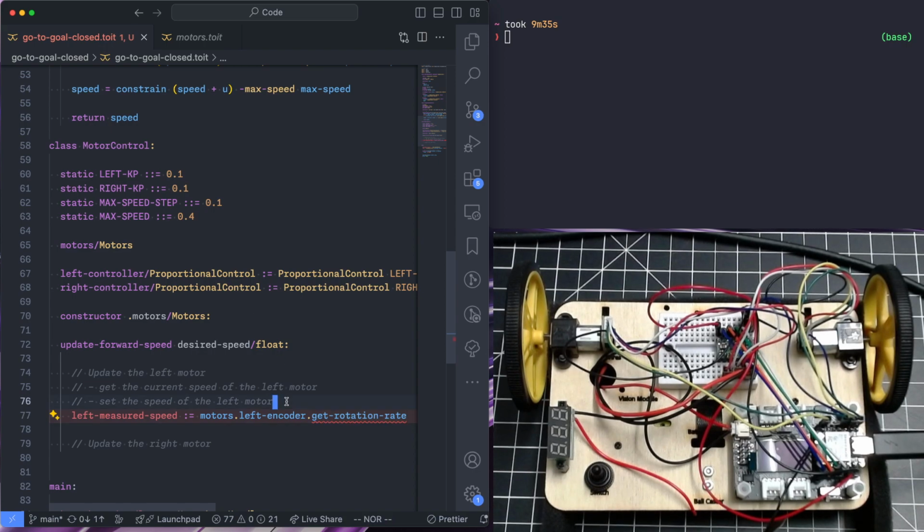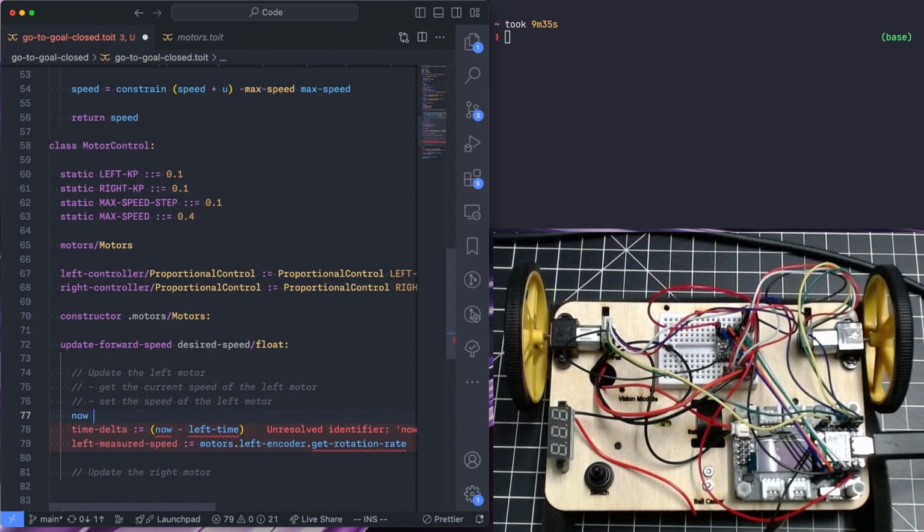For that, we need to compute, let's call it a time delta. And the way to compute that is to figure out how much time has passed between now and the previous time that we checked the motor encoders. So we can call that something like left time. So first we need now. And Toit has a built-in function called time monotonic, and that gives us something back in microseconds.